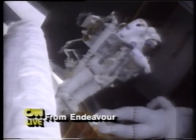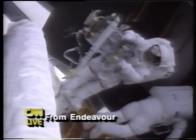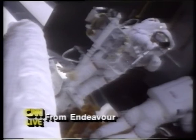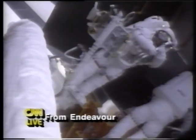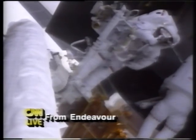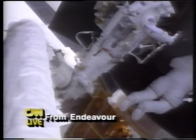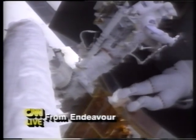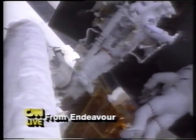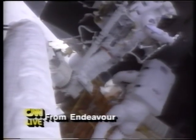That was Kyle Herring speaking for NASA, letting us know what's up. They were talking in a loud voice because they were happy that the telescope replacement optical unit was where it was supposed to be. There's the power tool in Kathy Thornton's hand. She'll, as you just heard, go up to the top of this unit while Akers stays at the bottom, and she will latch the top latch, which NASA calls the A latch, while Akers handles the one at the bottom called the B latch. Makes a certain amount of sense.